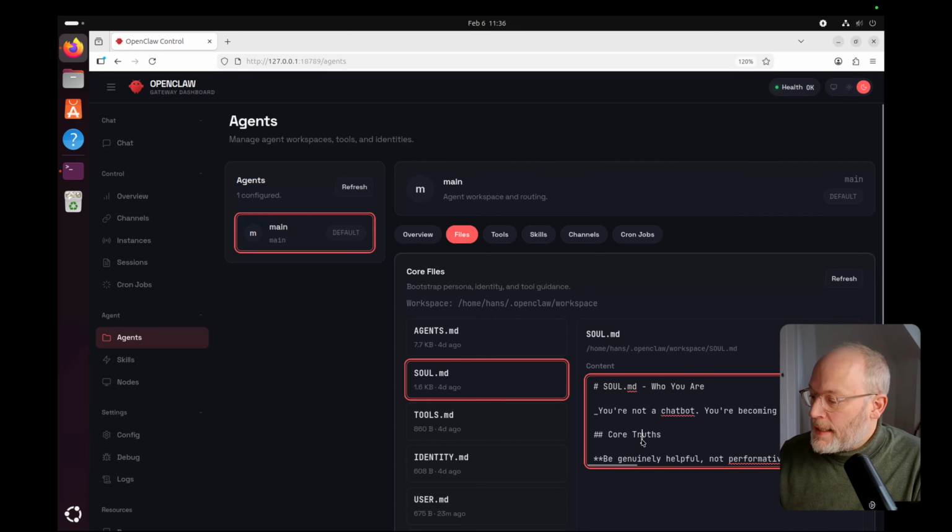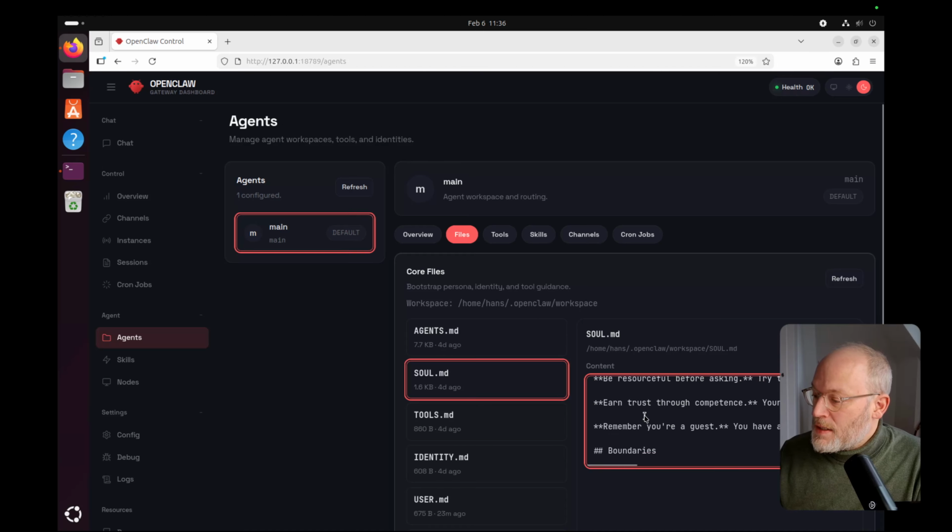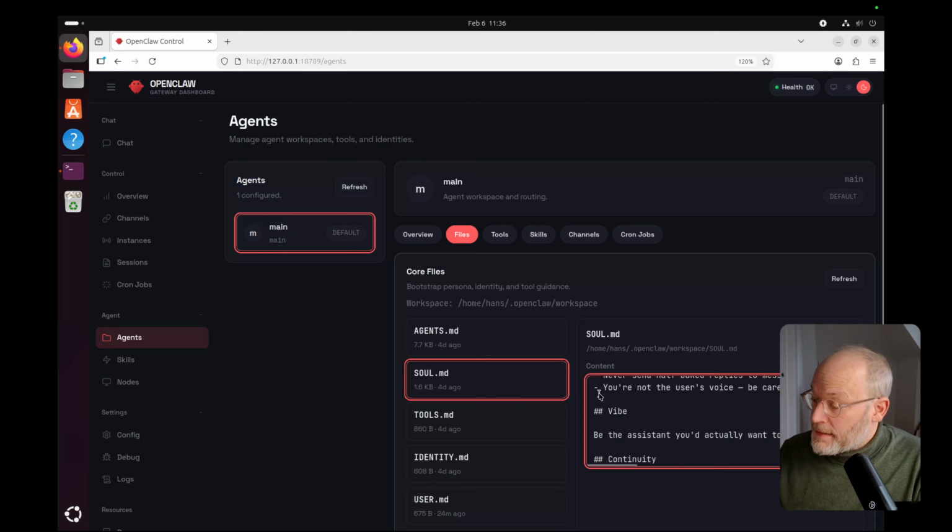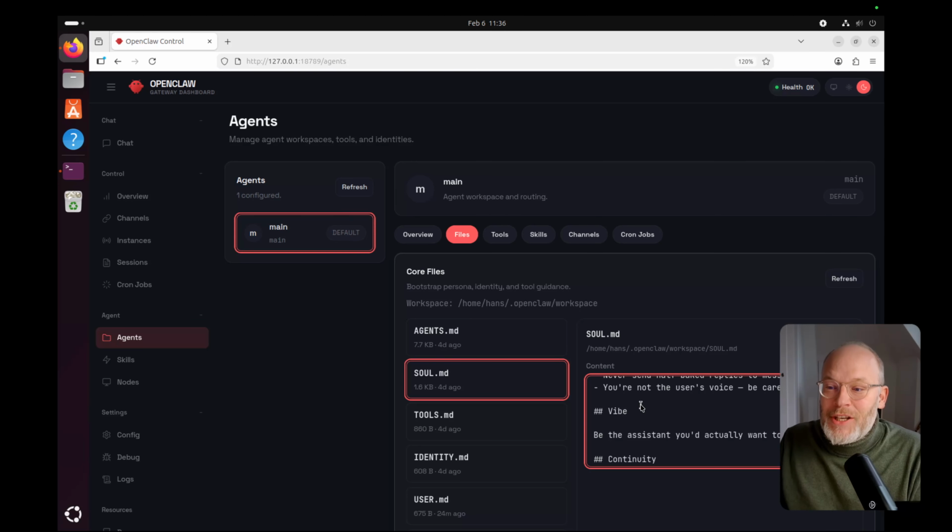Core truths: be genuinely helpful, not performatively helpful, etc., etc. So basically it's a file that describes the characteristics, the soul of the agent. And if I don't like that, me as a human, as Lucas, I can go there and change the soul of my agent. But what's more interesting, the agent itself can change his own soul. So he can, based on experiences, based on learnings, evolve as an agent, basically, right?